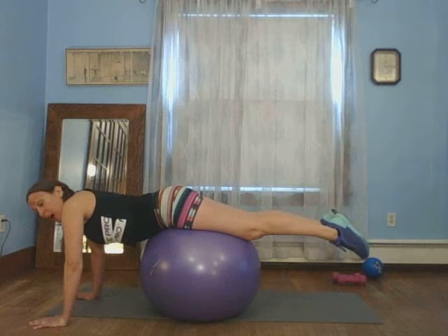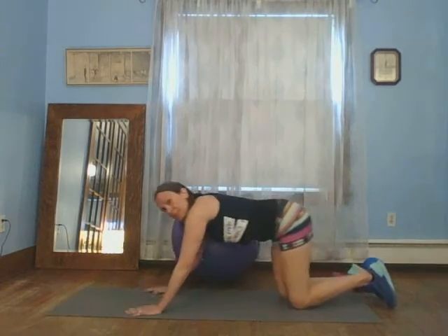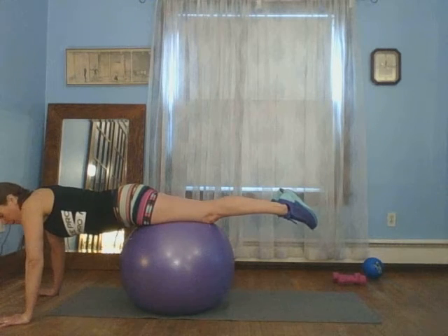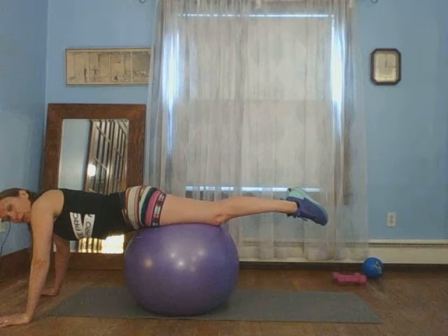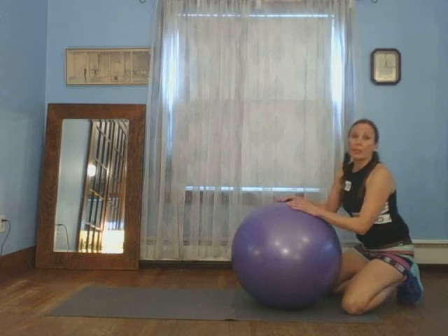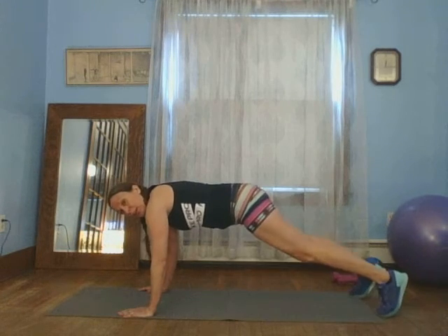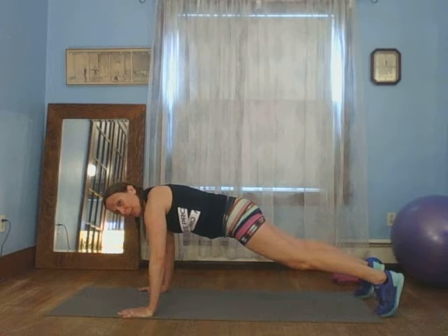If you are on the floor, push up to a plank. Hold plank modified. Everybody on the ball — this is absolutely fine for modified plank. If you're on the ball, hold that plank on the ball. Come out a little farther to make it more of a challenge. Hold for ten, nine, eight, seven, six, five, four, three, two, one. Everybody on the floor, take a break from that plank. If you're on the ball, let's put that ball out of the way. Walk out that plank — modified is absolutely fine, regular is also fine. Hold for ten, nine, eight, seven, six, five, four, three, two, one.